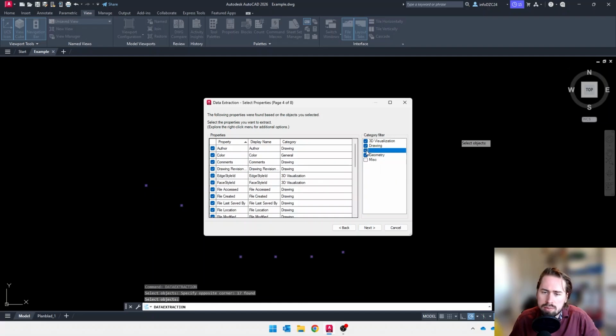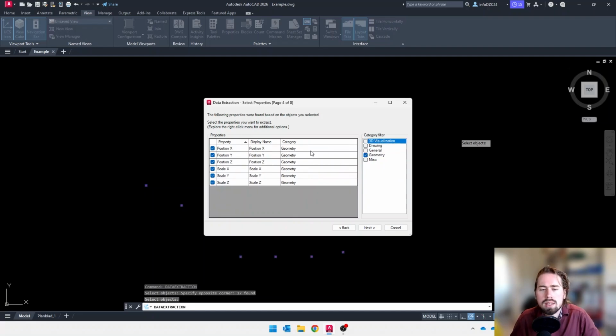So all the other information I do not even need. And I can deselect the scale object and just stick with the position objects. Now, it is important to note that the Z coordinate is not needed in this case because it's a 2D map. If, for example, your coordinates are drawn in 3D, you can export this position Z as well. But we're not going to do that. We just need the X and Y coordinates.